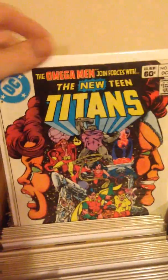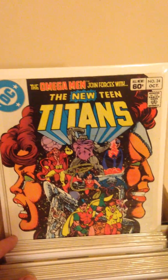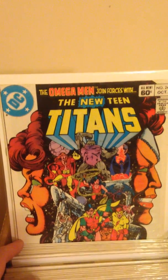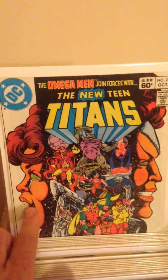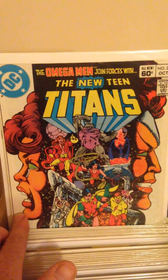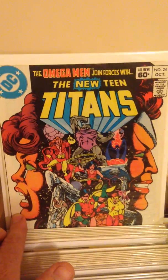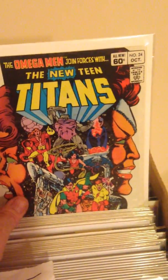Some more Titans. I remember this issue in particular. I've probably bought this a couple times over the last year since I got into reselling and buying in bulk. But this issue, I remember it clearly. It's great. I think this is part of Starfire's origin, maybe? No. I'm not sure, but that's definitely her sister, and she's super evil. And I like their dichotomy whenever they get into the stories together. Gives Starfire a lot of depth. Some more Teen Titans.